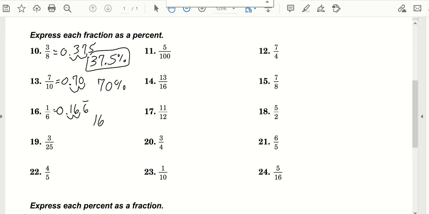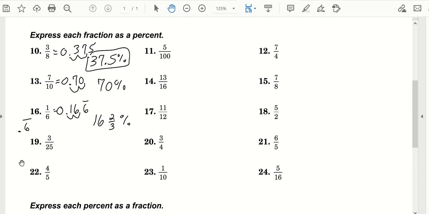Now think about 0.6 repeating. What is that as a fraction? You could write it like that. So this is an acceptable answer, right? That's totally fine. Or what is 0.6 repeating written as a fraction? Hopefully you have this committed to memory. If not, please try to commit it to memory. It's 2/3. I need to move my decimal place there. No decimal, writing that as a mixed number. So there you go. This is 16 2/3%.